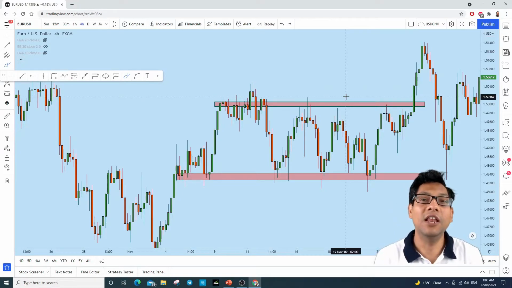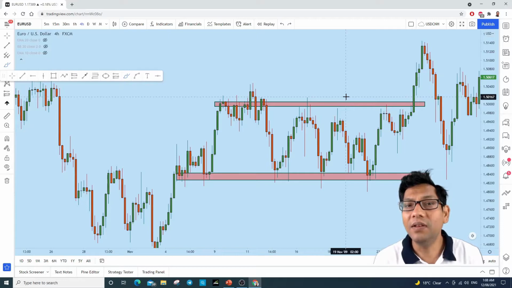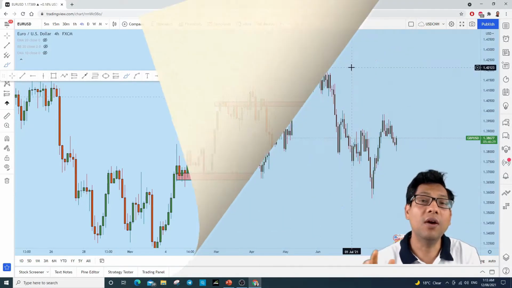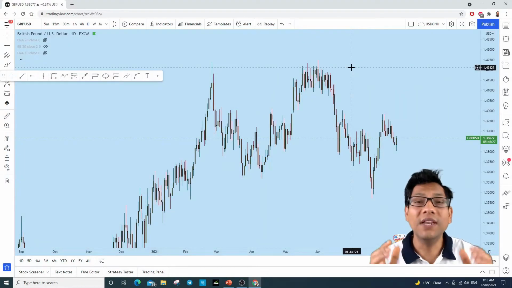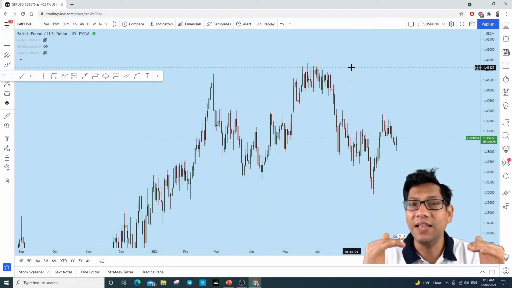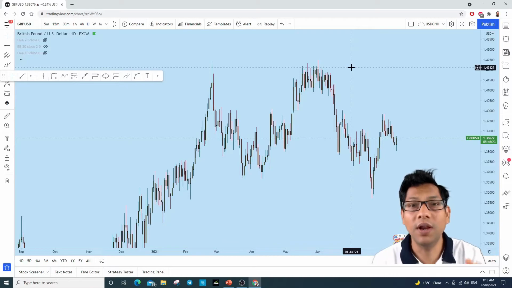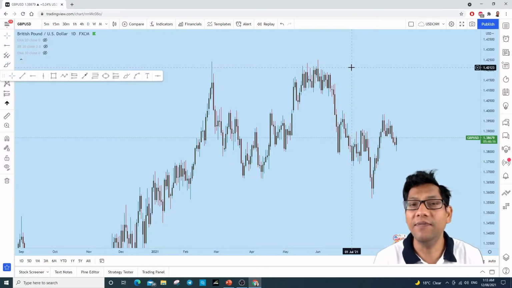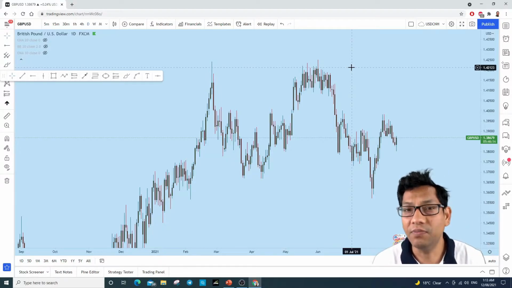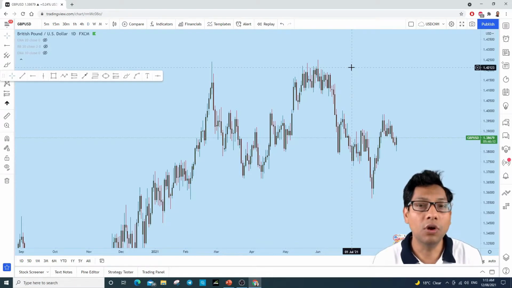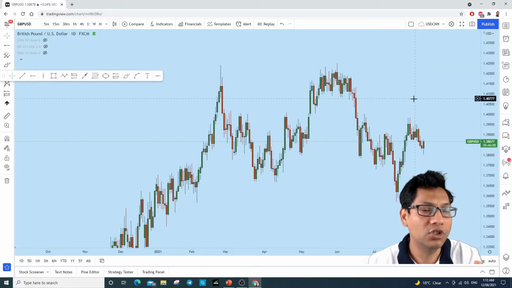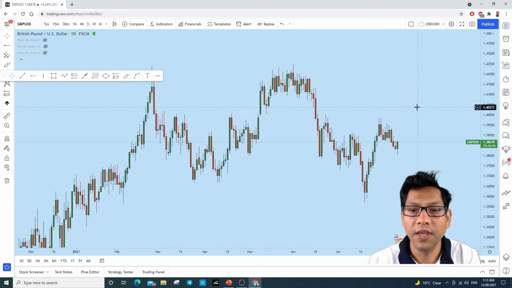Now let's learn what is key level, middle level, and gap level. Okay, so now learn the key level. So what is a key level? A key level is a level in the chart where price came in the past and bounced. So normally you need to draw a key level on a higher time frame, such as on the daily, weekly, or monthly time frame. So as an example, if we see this instrument, British pound US dollar, what do we see?